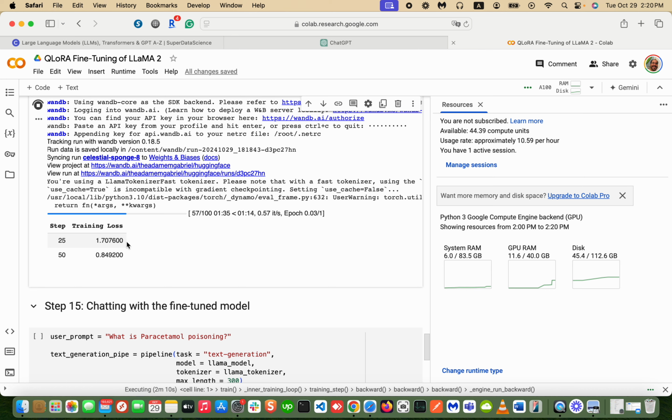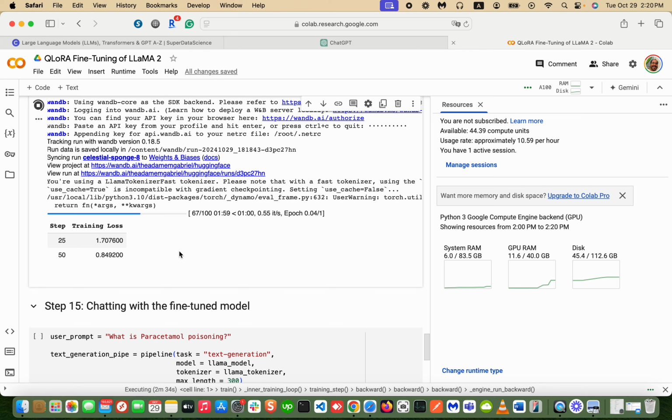So the lower the loss, the more accurate our fine-tuning is proceeding. So we start with a 1.7, then we go to a 0.84, so it is going in the right direction, which we also call converging, so there is convergence.